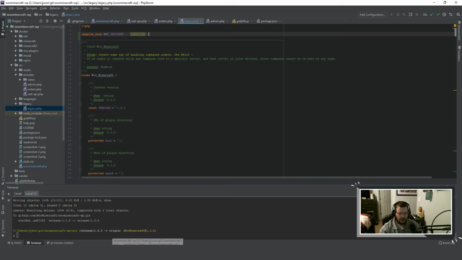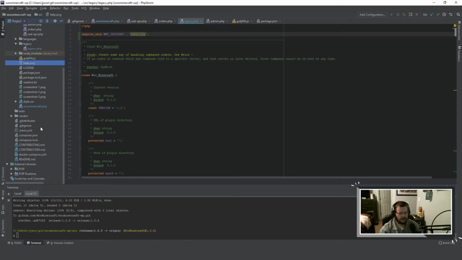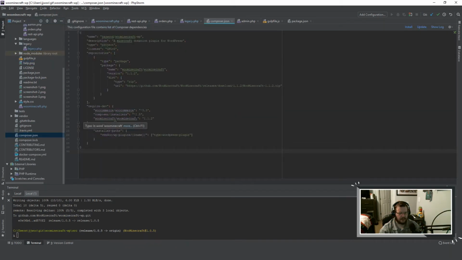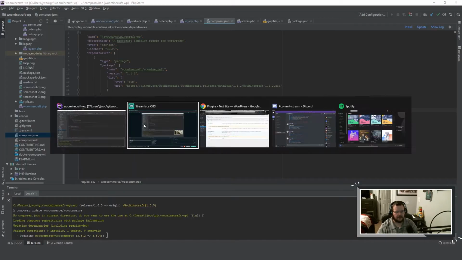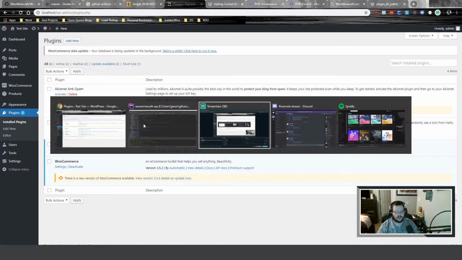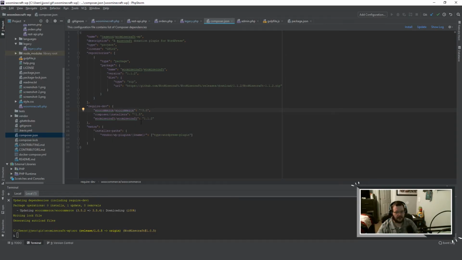For this project, I have things set up as composer dependencies. So what do I have? I can't remember. I think I have to set this to 3.5, otherwise it's going to go 3.3 or up. And the current version of WooCommerce is 3.5.4, and I've got it set to watch 3.3. Oh, no. Yeah, totally updated. Sweet.